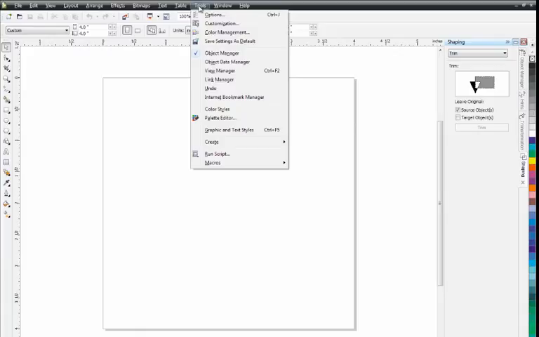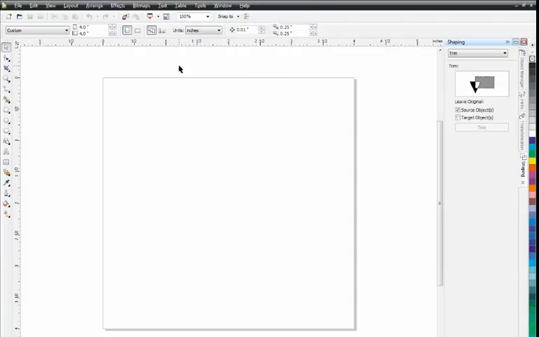So basically, that's really all I do as far as my settings go. Again, you could do the settings from here. I never use this save settings as default, but I usually do it in the options menu. The worst thing about that is you may make five or six setting changes in your job, then go in to start changing your options, and all of a sudden you overwrite a lot of other things and don't realize you've changed them. So again, you've got to be a little careful.